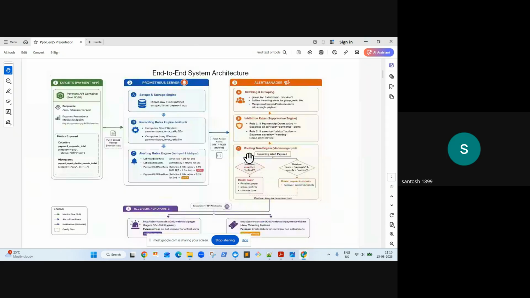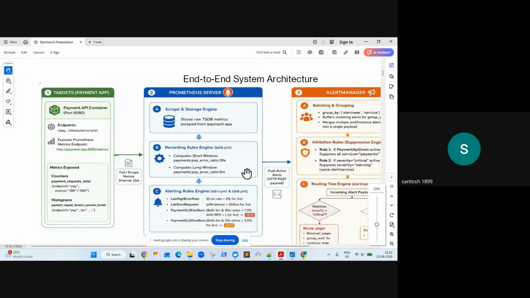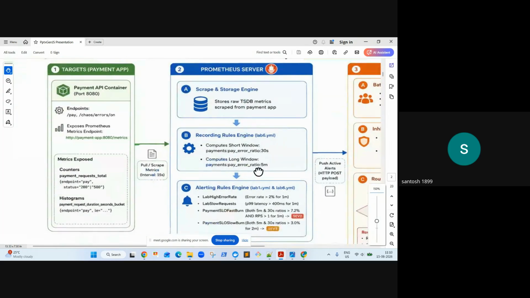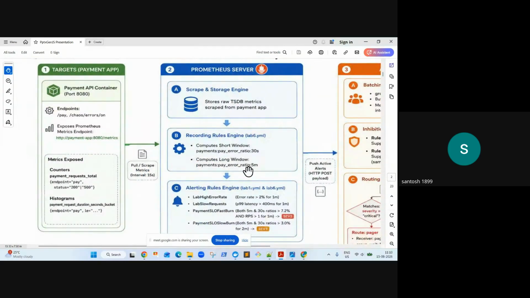Before we deep dive into the lab, I would like to explain a few things. Let me know if you are able to see the complete architecture; I can increase the font if you want. We have been discussing our payment app. We created dashboards last week with Loki as well as Prometheus metrics, importing the JSON files, and we were able to create chaos and incident scenarios.